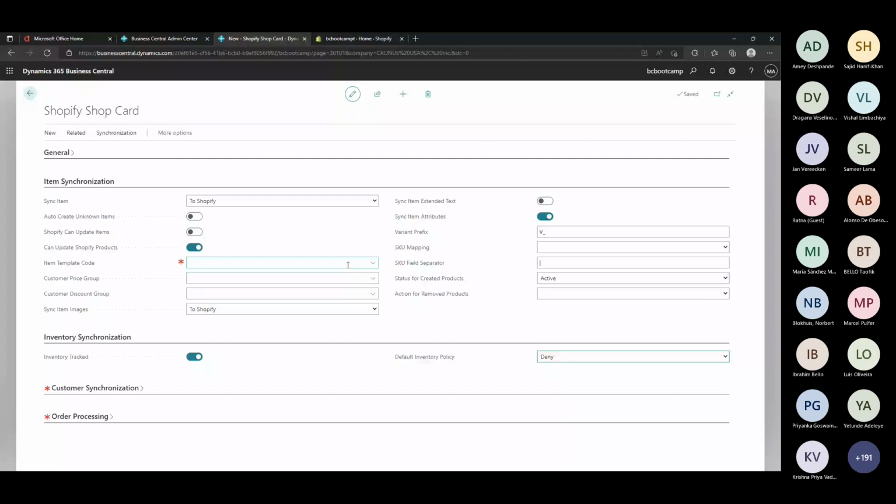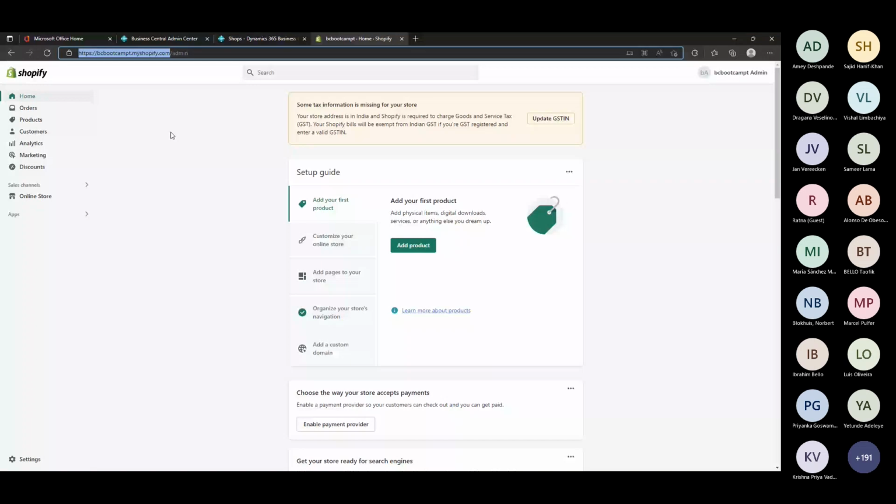Now the item related setup is completed, related to items, images and inventory. So now let's sync the items from Business Central to Shopify. Let's go to the Shopify shop once and select the products.